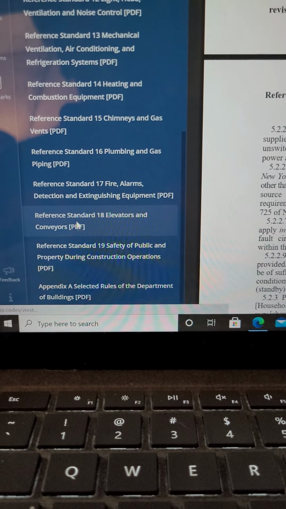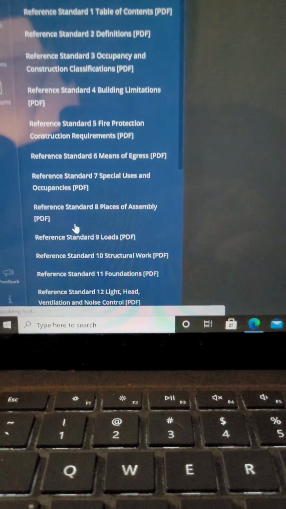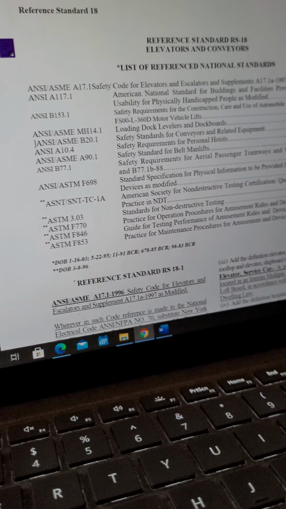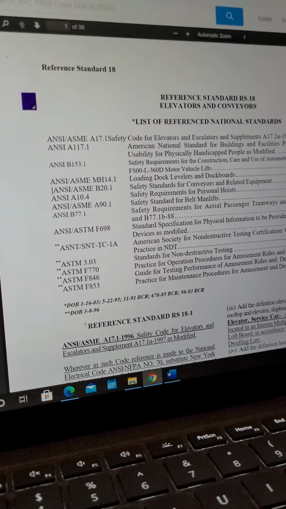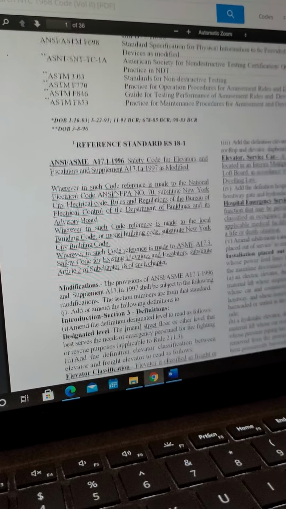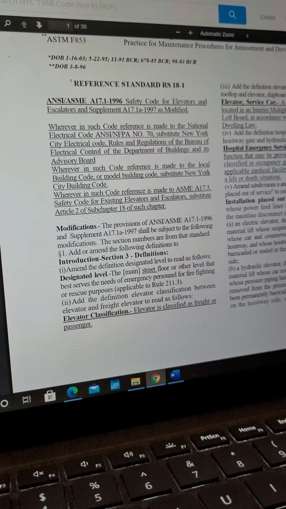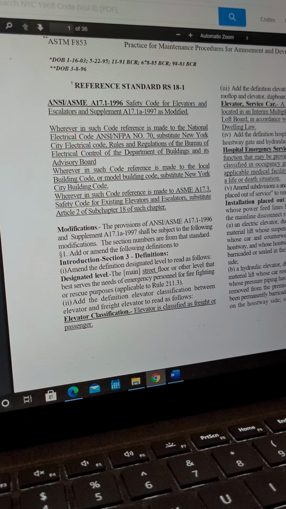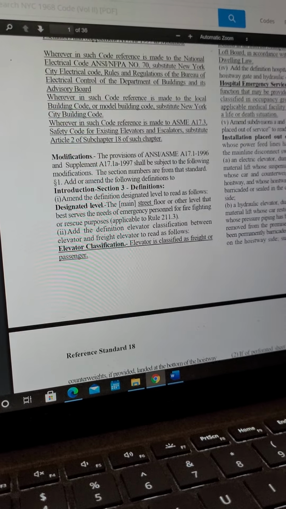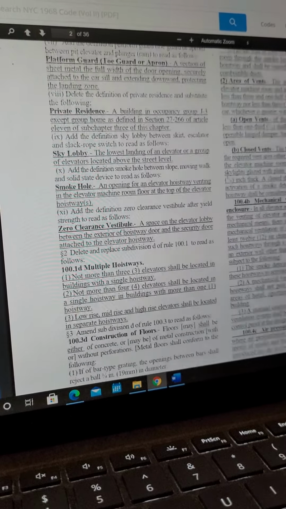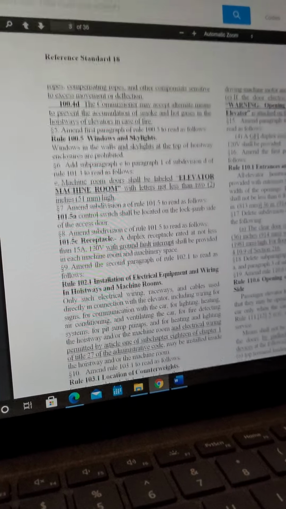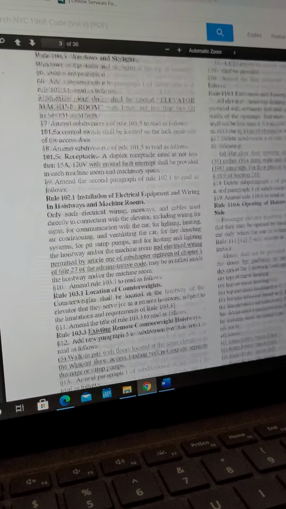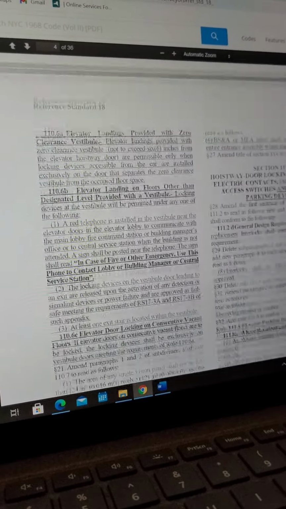We got elevators and conveyors, which we have 36 pages. Elevators, ANSI references, or 18.1, safety code. Some codes for a lot of the components that make up elevators and escalators.